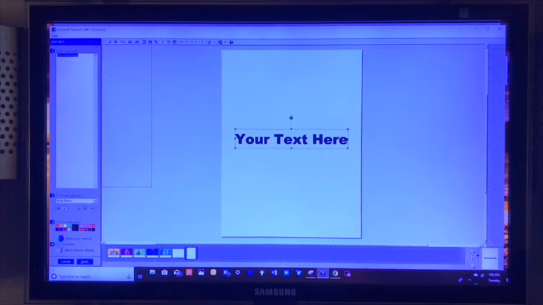So you start with the widest letter in the name. So if you had an M or W, those are the widest letters in the alphabet. So you would start with them because you want your letters to all look uniform. And so if you start with the largest letter and then you use that to make all the other letters, you know that everything will be uniform. And so that's what we're doing here.